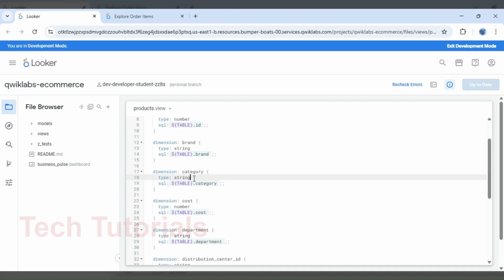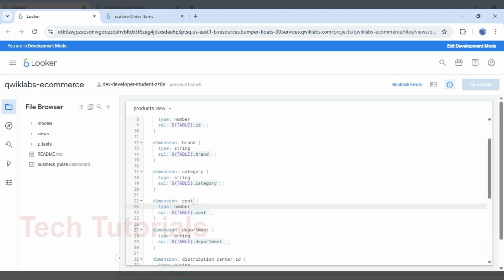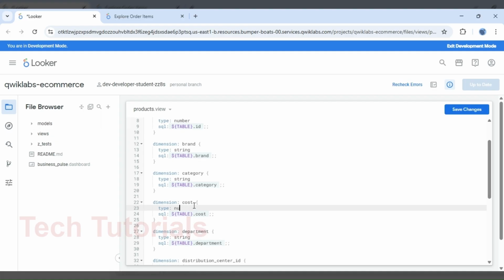Okay, and the other data type we have is number. You can see the cost here, right? It could be either a number or a float, but in our case, we use it as a number. If I try to give integer, it won't accept it, and even float we don't have.